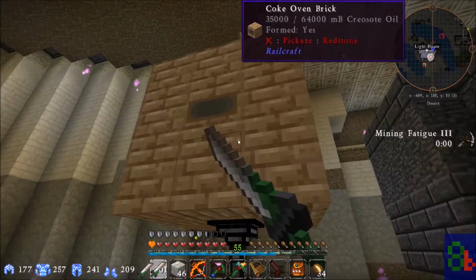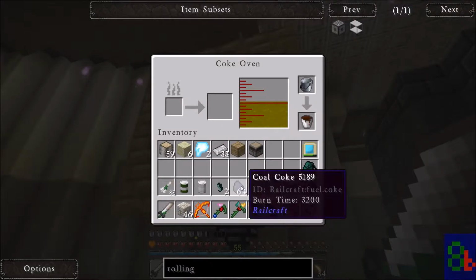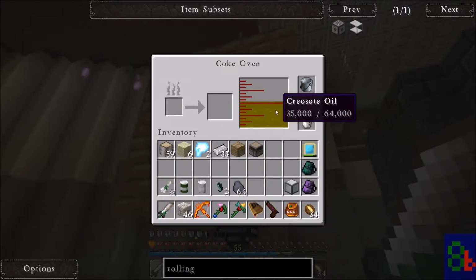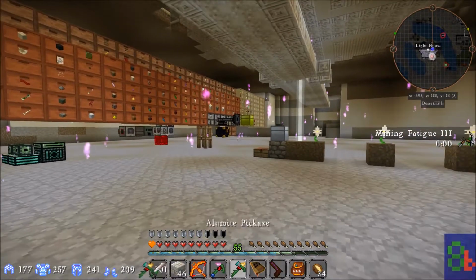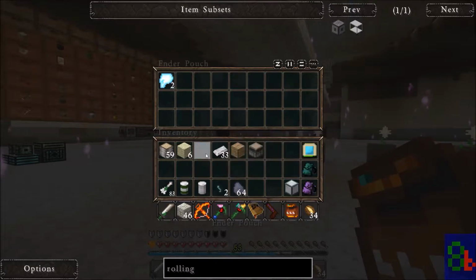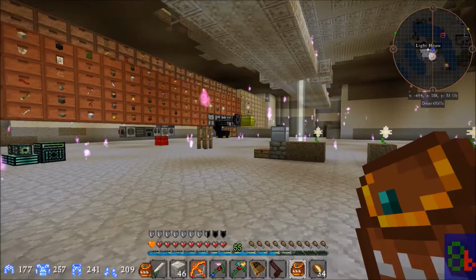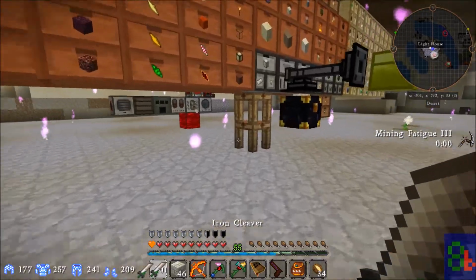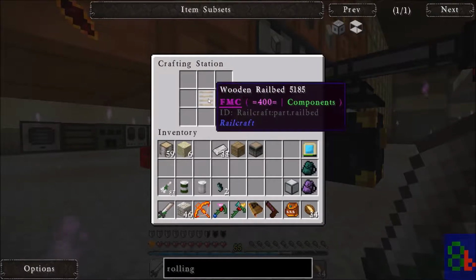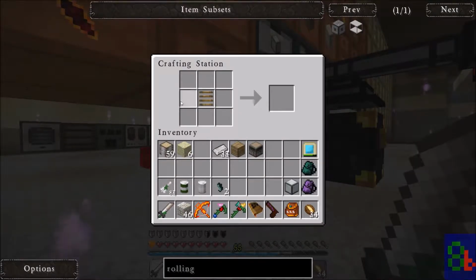And we have a lot of coal and creosote oil. So I have done some creosote oil, and let's get rid of some of that out of our inventory. We don't need that anymore. And I have made the wooden rail bed. So that's fine.